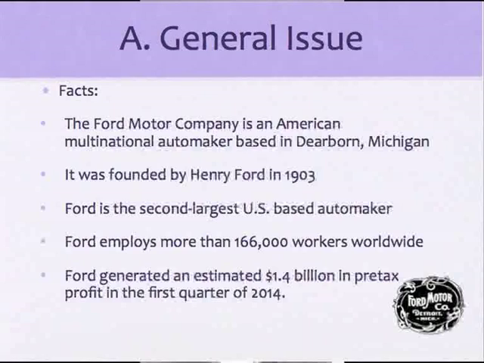Let's start from Section A, general issues. Some facts about Ford. The Ford Motor Company is an American multinational automaker based in Dearborn, Michigan. It was founded by Henry Ford in 1903. Ford is the second largest U.S.-based automaker. Ford employs more than 166,000 workers worldwide. Ford generated an estimated $1.4 billion in pre-tax profit in the first quarter of 2014.